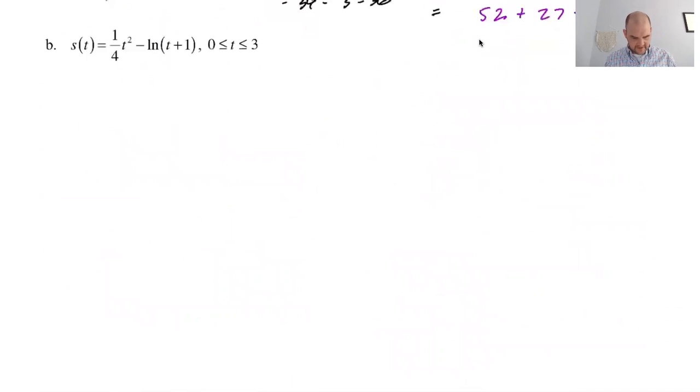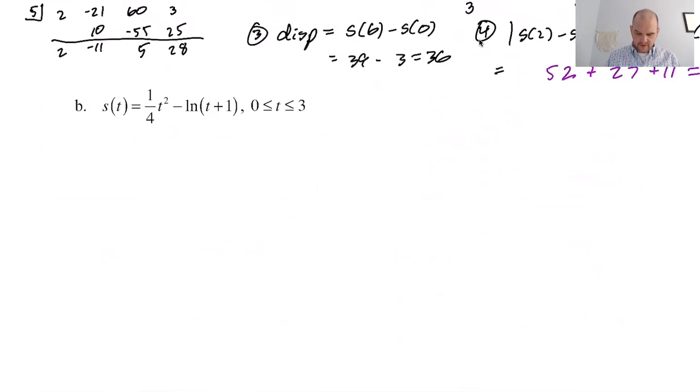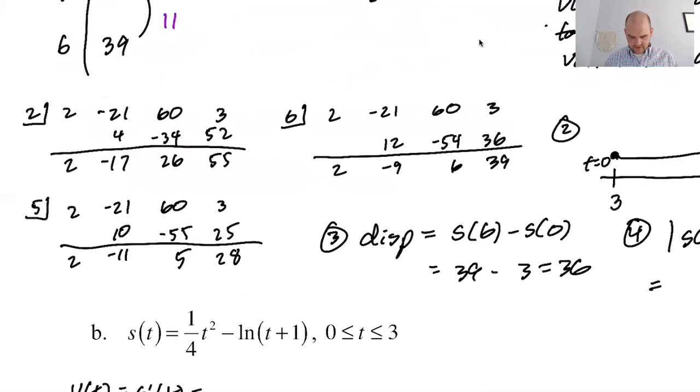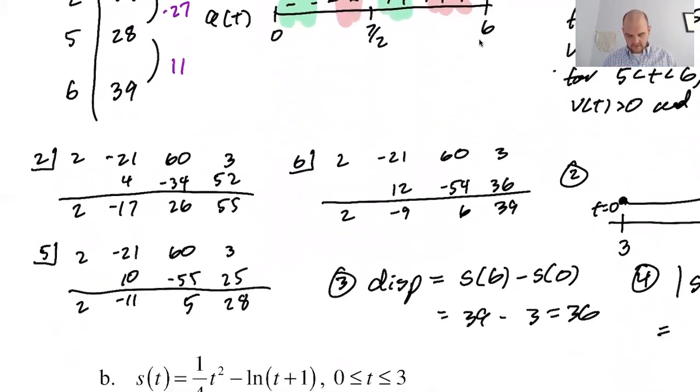All right, so to do this, I know that S is the function. I need S prime and S double prime because S prime is velocity. So I'm going to start by saying that V of t equals S prime of t. I don't know if I did that last time. I don't remember doing the last problem at all. Oh, look at me, I did. Nice work.